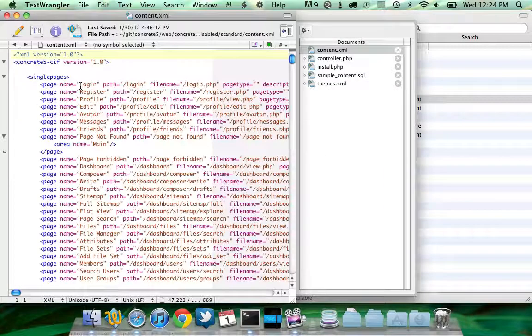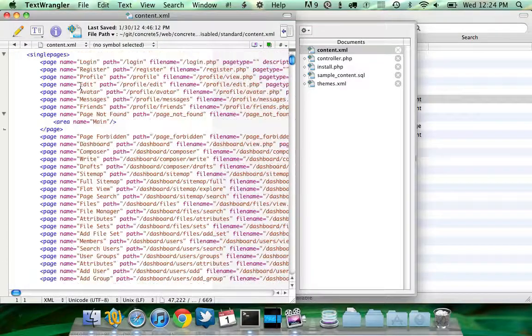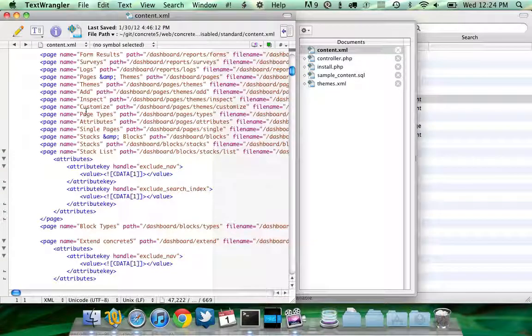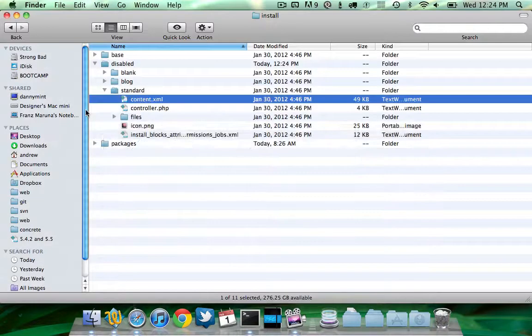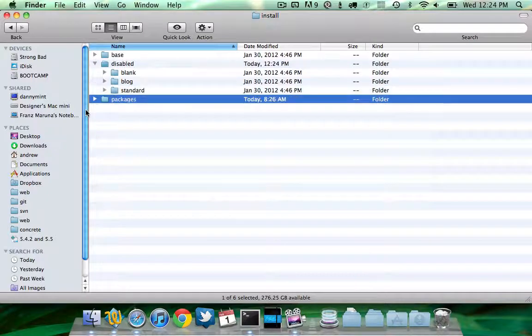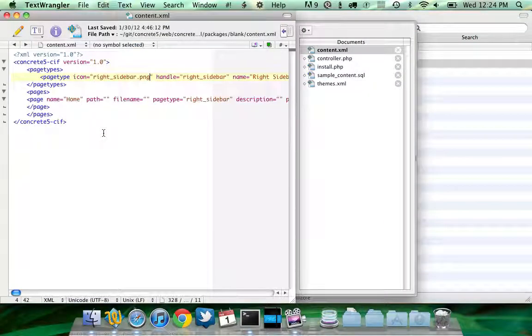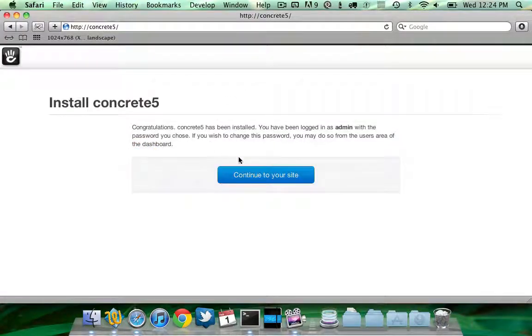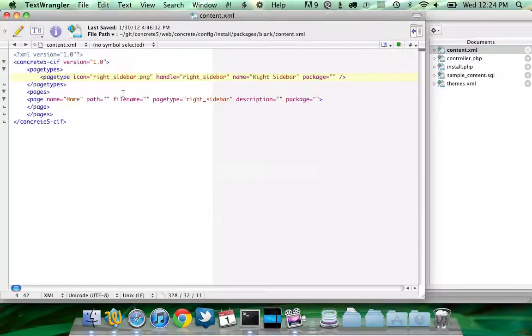So when you come into content.xml, you'll see pages, you'll see attributes. You're not necessarily expected to write that stuff by hand, but it is something you are meant to be able to read and potentially modify. So this is the content.xml file, which is installed when you install the homepage or the site without any sample content. I didn't actually do that. I did the sample content with blog, but this is a really easy starting point.